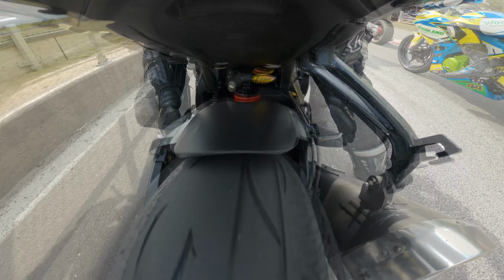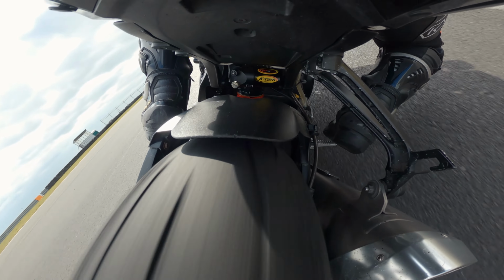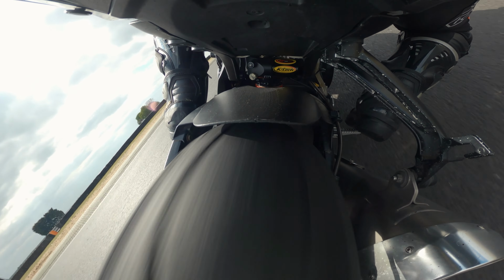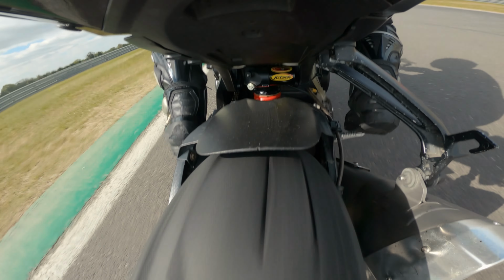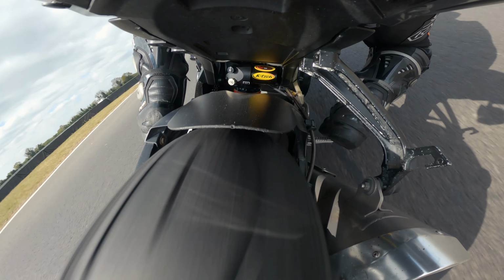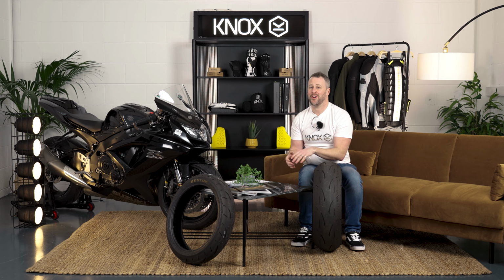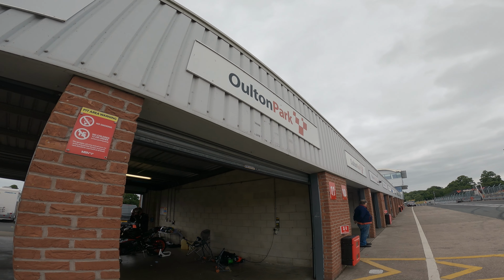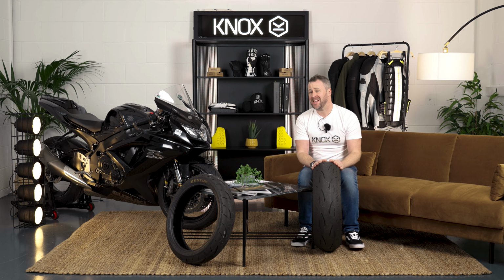I think in that type of condition, in quite cold conditions, you're gonna really struggle with this tyre, even though it's the endurance compound. And I can easily see people going through one rear a day in that kind of environment. And then after that, I put another fresh rear on and went back to Alton again. And I've been there a couple of times since and just had the absolute best time ever. Just so much grip from them. They're just fantastic. And this rear has performed excellently.